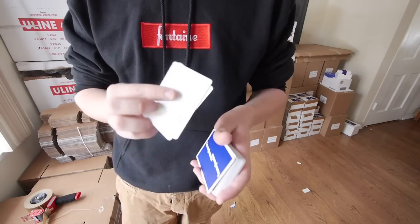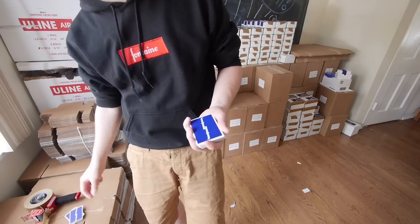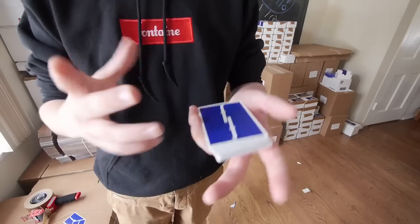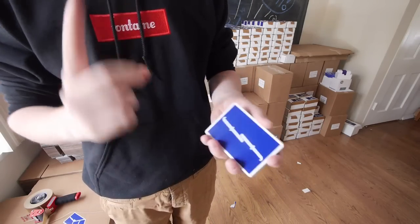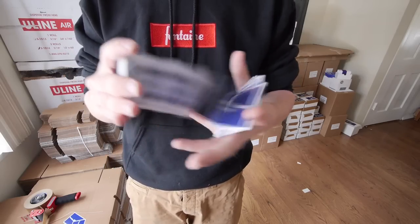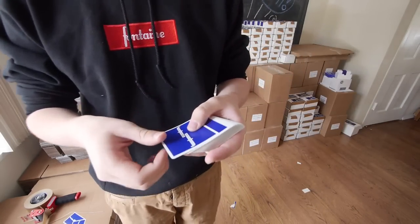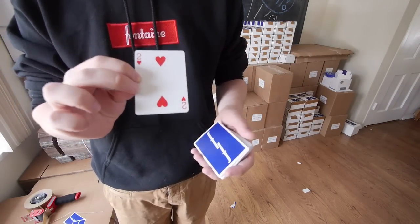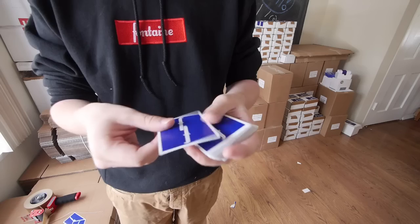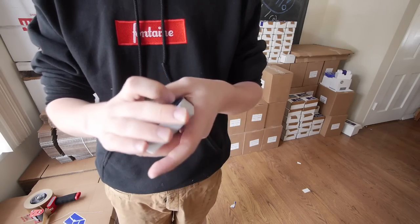On top you have your Ad Card and your Blank Card. I'm not actually going to show you the Ad Card because it's a little bit different than the Red Fontaines, and I want it to be a surprise when you open the deck for the first time because I think you'll think it's pretty awesome — or at least I hope you will. Right out of the box, these feel pretty damn phenomenal. They're definitely springier and a little stiffer than the first Fontaines. They feel like the cards are thicker — they're not actually thicker, they just feel a little bit stiffer, so they take a little bit longer to break in.